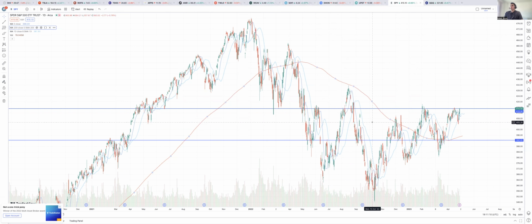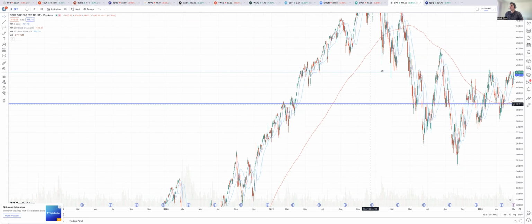So the main things I'm looking at is that 200-day moving average, and then these levels of resistance and levels of support. This is where the support and the resistance levels are currently with the SPY. This is the S&P 500 ETF. So how to know if now's a good time to start purchasing and to start moving some money over into the SPY.